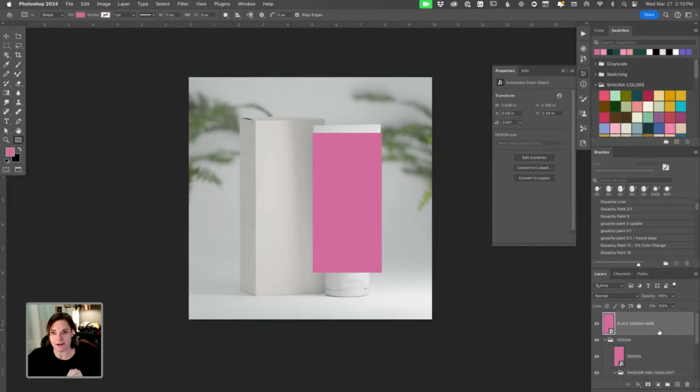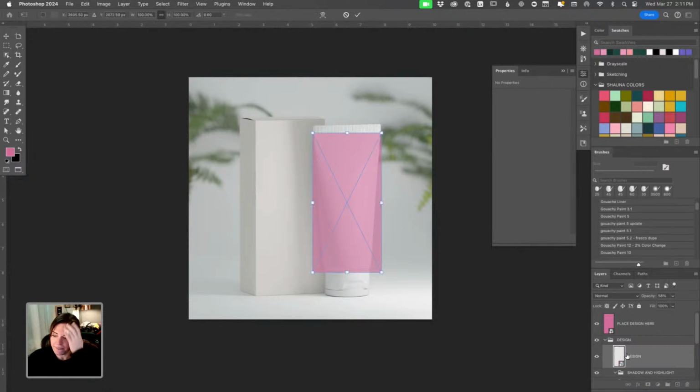What I'm going to do with the one that I'm labeling as kind of editable is take the fill and bring it to 0. That way it doesn't show, but whatever you apply to this one will apply to the one that is within your design folder. So for the sake of being able to see what I'm doing, I'm going to take the opacity of the design part that we are editing for the effect down, and then we're going to do Command T.